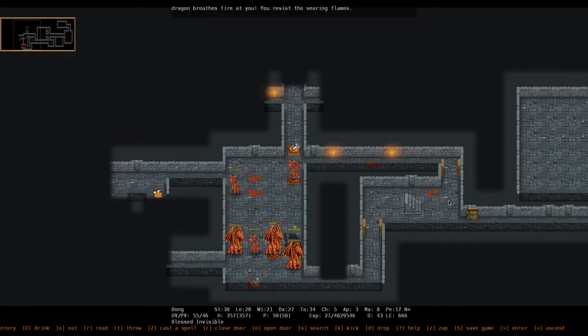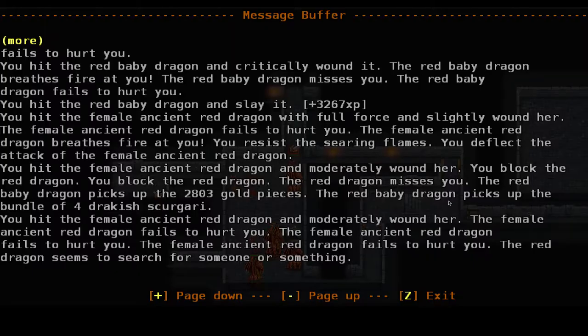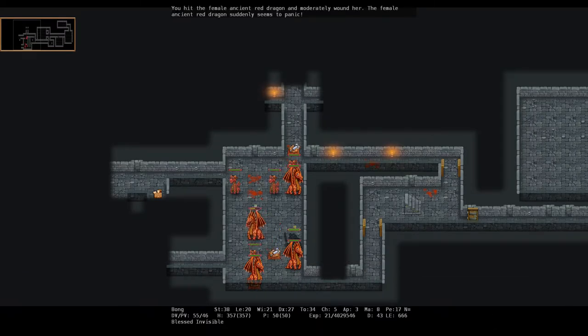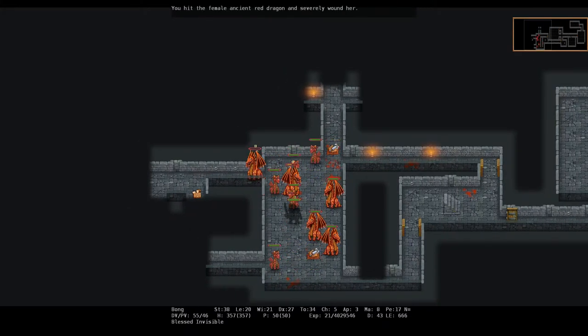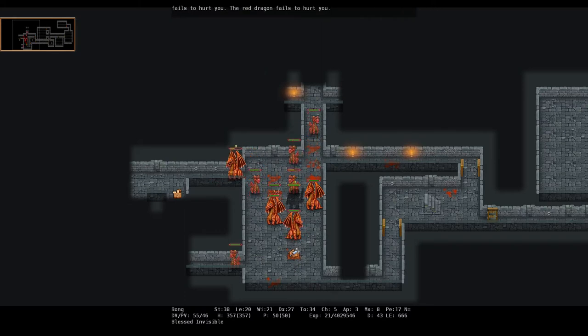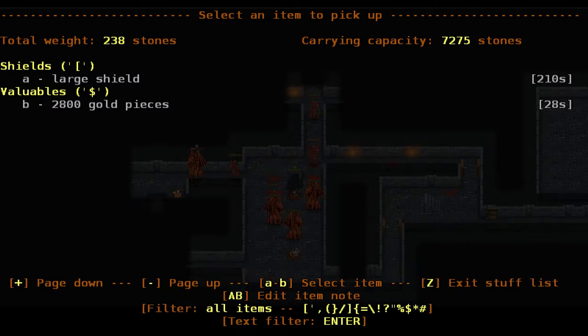So yeah, the biggest risk here seems to be item destruction. At least normal red dragons can't see us. Any messages about ancient dragons? Searching for something? No, like this one, the red dragon seems to search for someone or something. Yeah, we'll start cloak. That was three fairly nice points of protection.